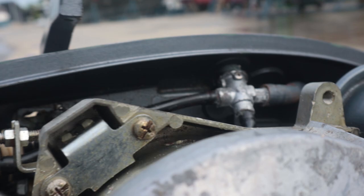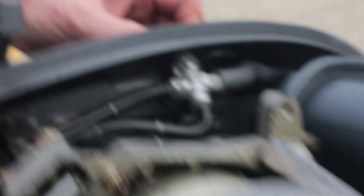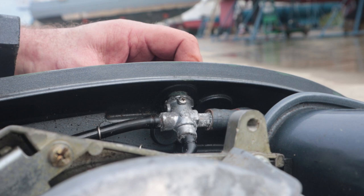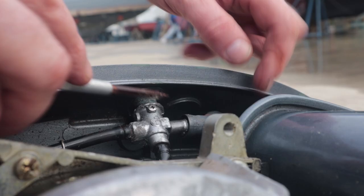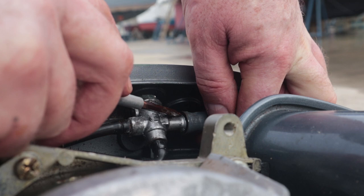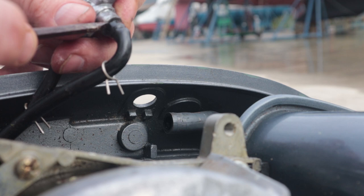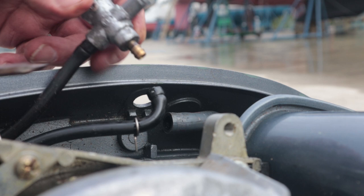The problem with the fuel tap on these Yamaha 5 horses is it corrodes. There's a little brass tang on the end, a little lug — there's a knob supposed to go on there but that doesn't last very long. This is the one we replaced last season; they just seize up. It's supposed to rotate to turn the fuel on and off, but this one's seized again. If you put any weight on that knob, you'll snap the brass lug, and that means replacing the tap. So I'm taking it out and I'm going to put a bit of heat on it and see if we can free it up. I'll get these next two hoses off and we can put some heat on it.